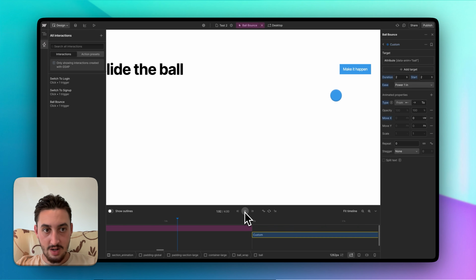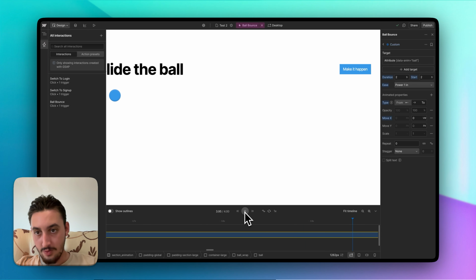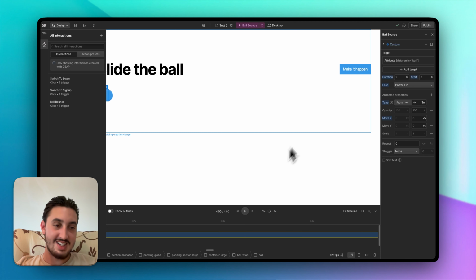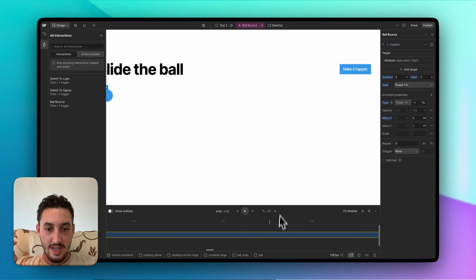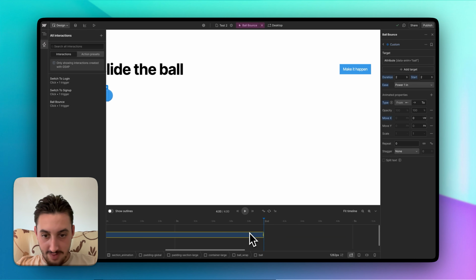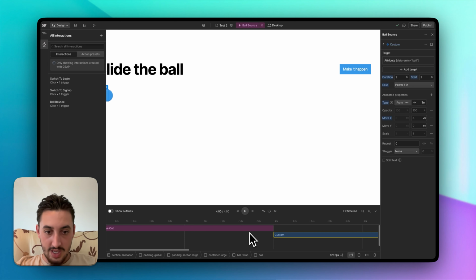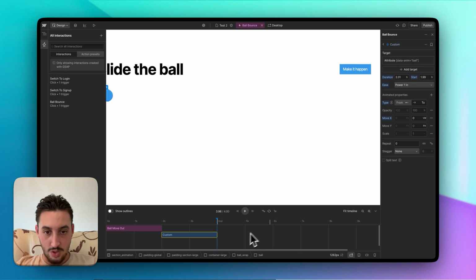The ball's going to move over there, and then the ball is going to move back, which is exactly what we want. And down here in this timeline view, which we can zoom out of, we can, let's say, easily change this to start a bit before, which in this case would make no sense, but if we were working with different elements, it would. We can zoom in, we can zoom out, we can set it to speed it up, we can just play it like that. It makes everything so much easier.